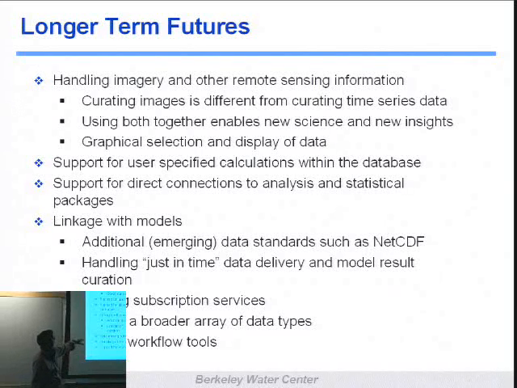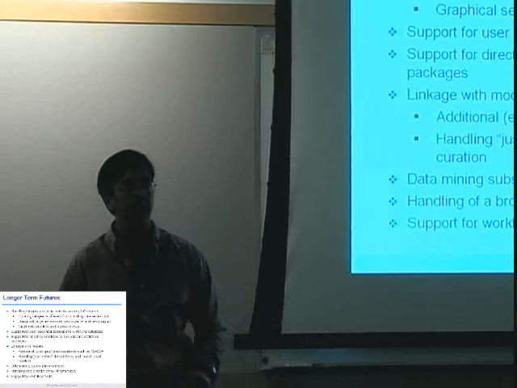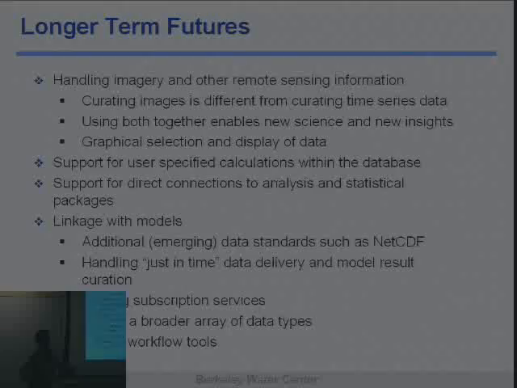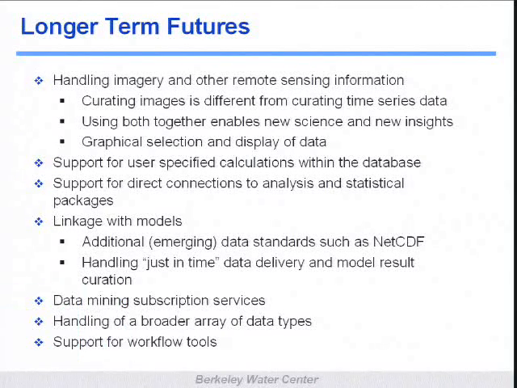Here this is a much longer term thing, largely a research issue. But in the ideal case, I ought to be able to just subscribe to particular events, right? Be able to say, if you ever see a spring that's more than X amount of rain, notify me so I can go grab that data. Long term, you ought to be able to just launch these sort of mining subscriptions and have things notify you when they find data that matches those criteria. We can do that today for web pages. We can't do that for data very well. We ought to be able to.